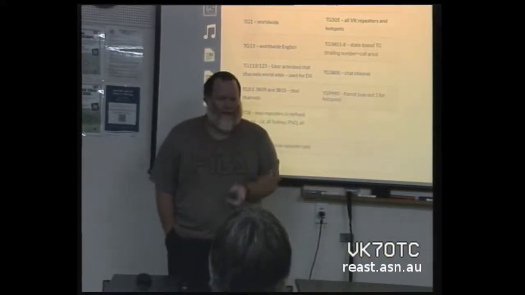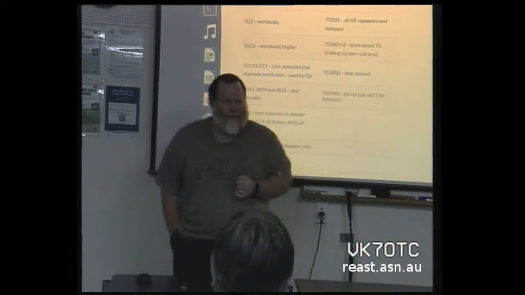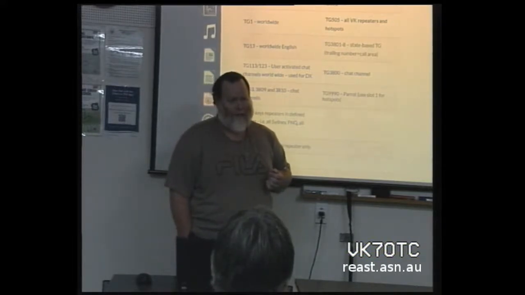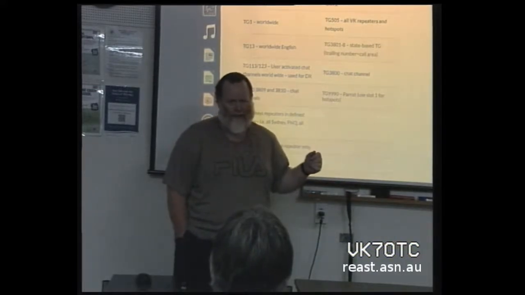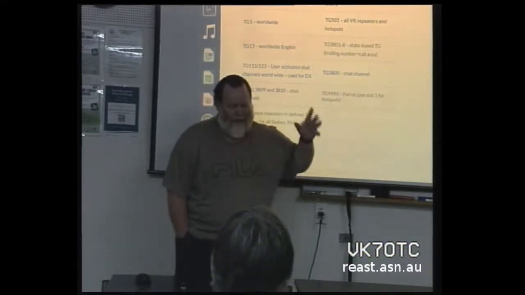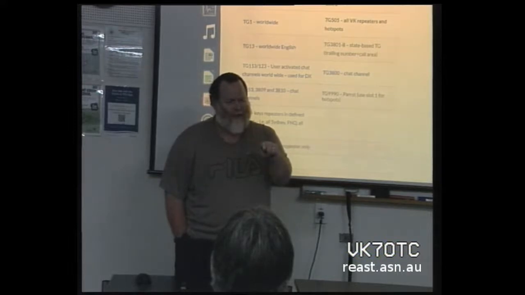That's why the Open GD77 project far simplifies that radio considerably, because essentially all you then have to do when programming that with the modified firmware is you're worried about the contact, the channel and the zone. There's only 3 things you've got to worry about. And the zone, sorry, you can group the talk groups as a talk group. I'm just trying to think of what it's called, I think it is called just that actually. So what you then do is, for example, I would put all the current talk groups that you want to use in the VK DMR network into that group, and then you just attach that group to the channel. And that's it. Simple as that.